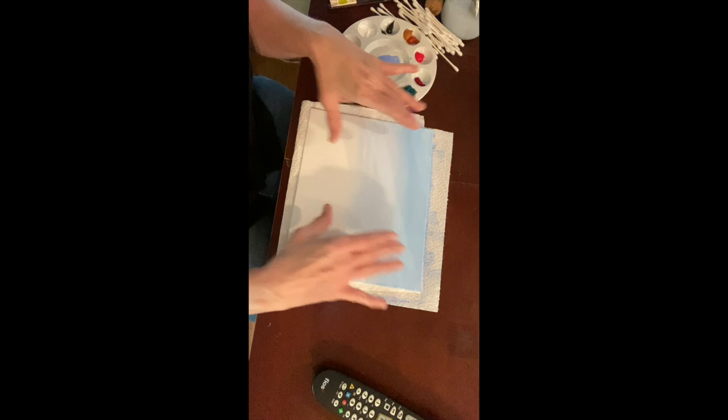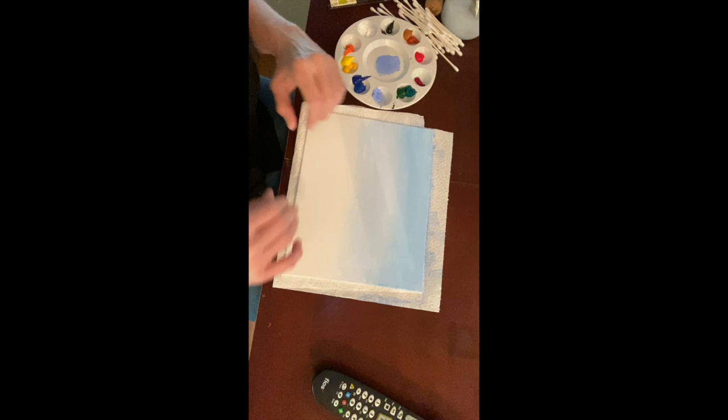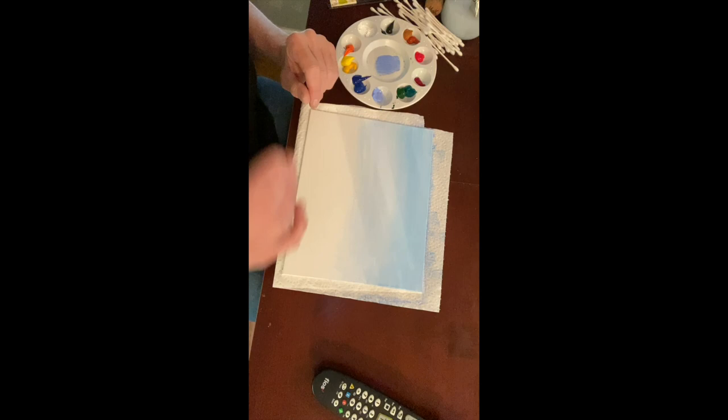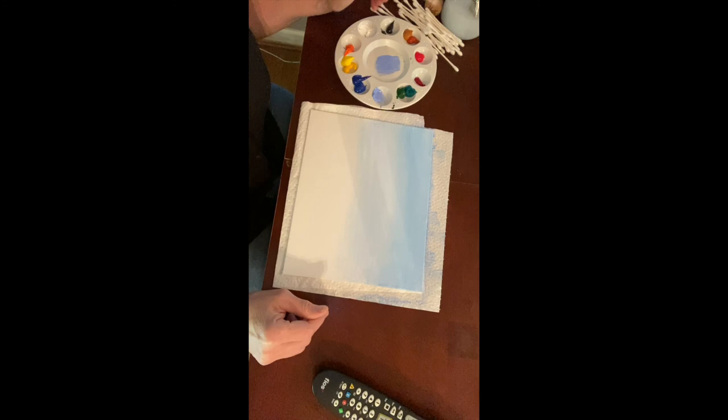And although most of this is going to be green down here, and I could have done an underpainting of just green here too, I wanted to show you more of the technique that we're going to be doing, so I left that white. This, however, is just going to dry, and it doesn't matter if we work over it with another color. So how do we get in these areas? I like to start with a brush and then work back into it with some of the other more unconventional materials like the Q-tips and the wine cork.